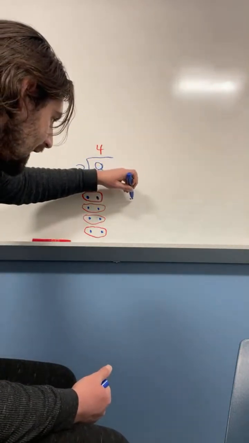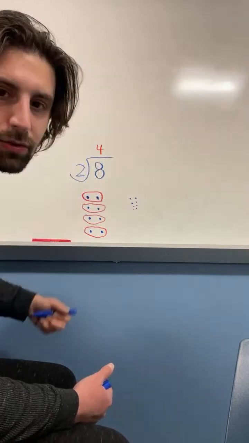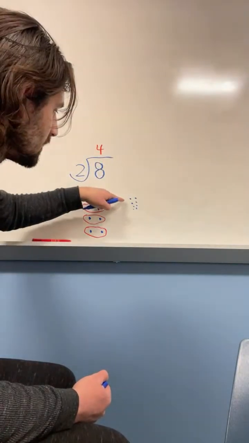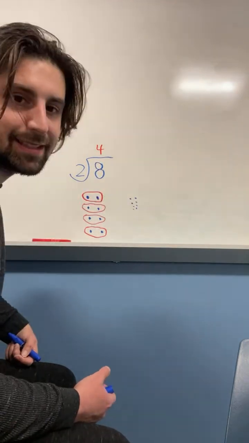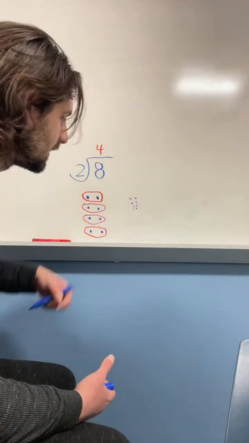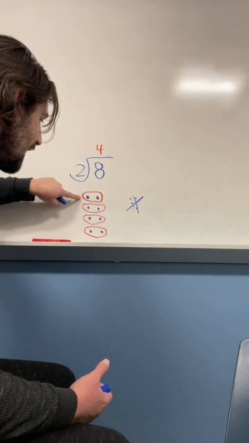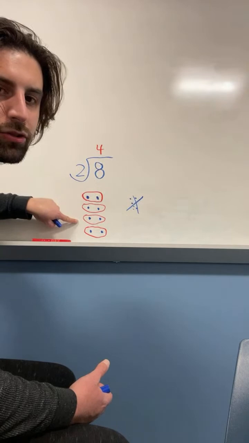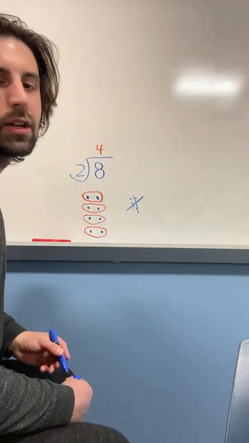For example, if I drew my dots like this, way too close, not really enough room to draw a circle around each of the dots, very easy to make a mistake. This is a no-go. When you draw your dots, you want to have space between each row so you can draw a circle so you can distinctly tell them apart.